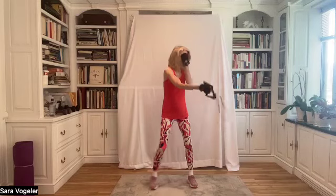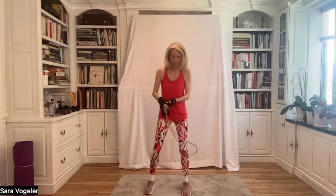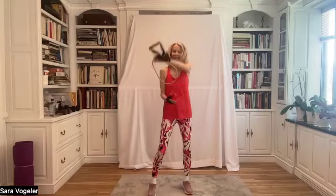Grab the handles. Swing your strap and reverse around your head. Reverse. Change your grip and your hand. Reverse. And around your head. And reverse. And now you can tie a knot in your strap.